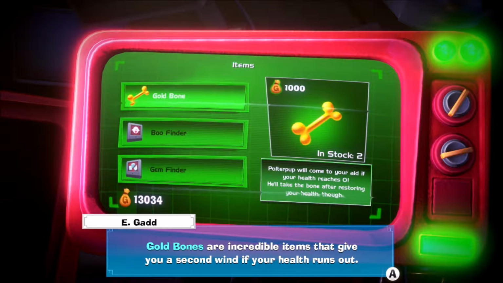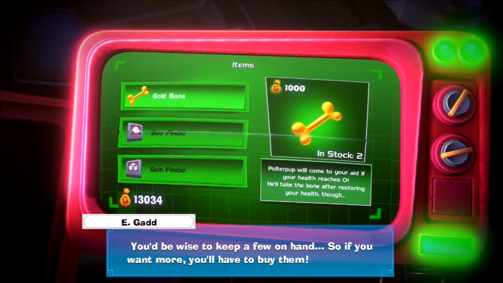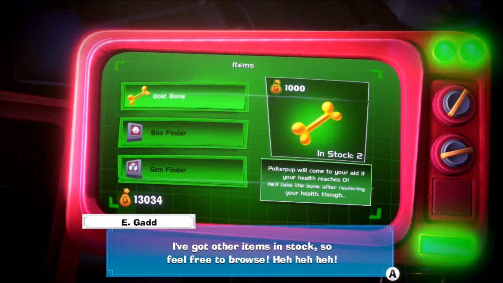Gold bones are incredible items that give you a second wind if your health runs out. You'd be wise to keep a few on hand, so if you want more, you'll have to buy them. I got other items and stuff, so feel free to browse.